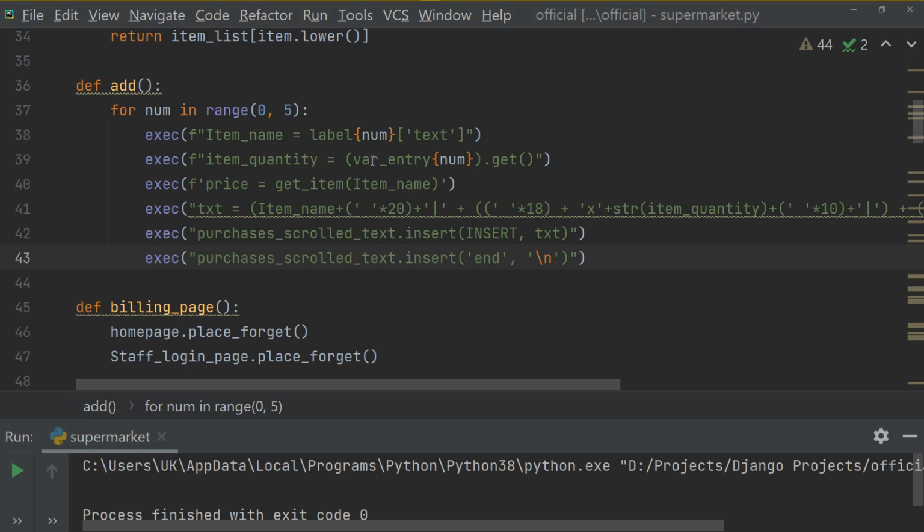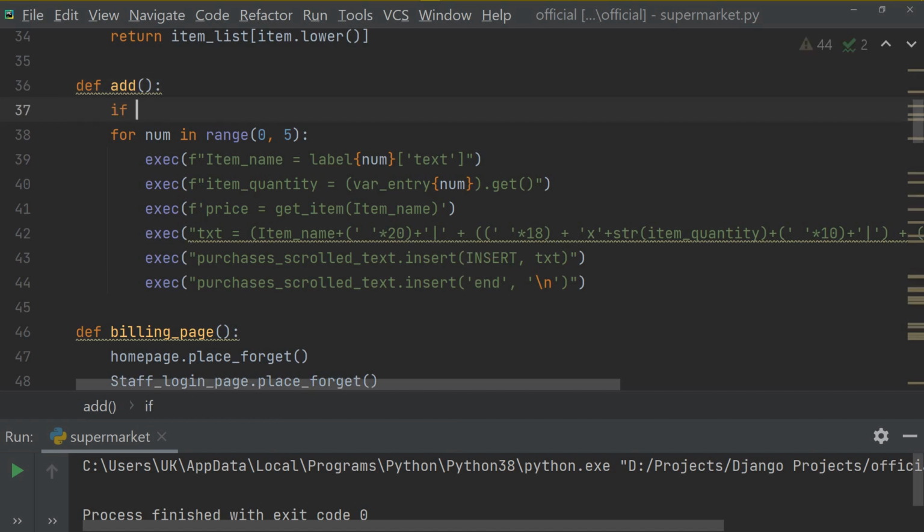Okay, now if you do this, it just runs through our range, but we are not getting any specific number. So what we do here is we specify a variable being equal to a string, so we are checking if any entry is not empty.